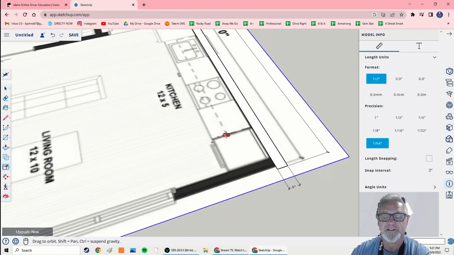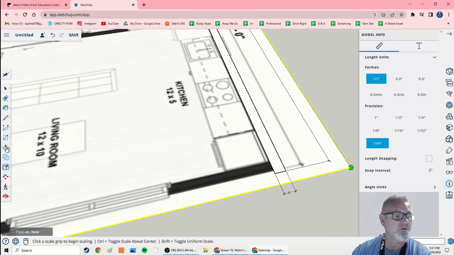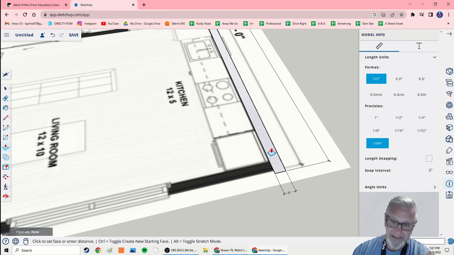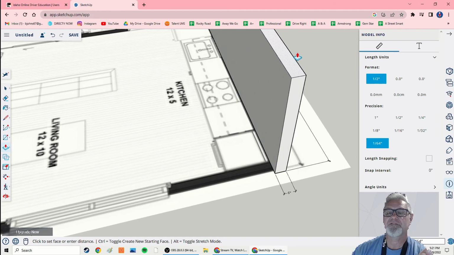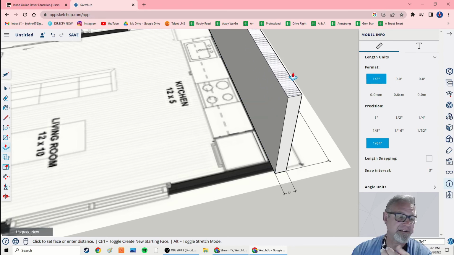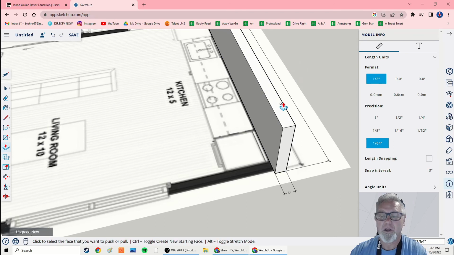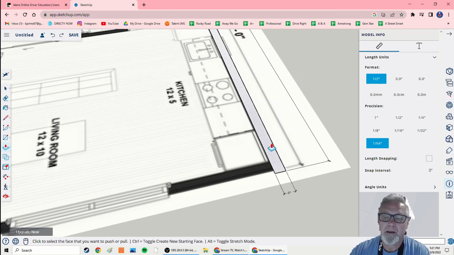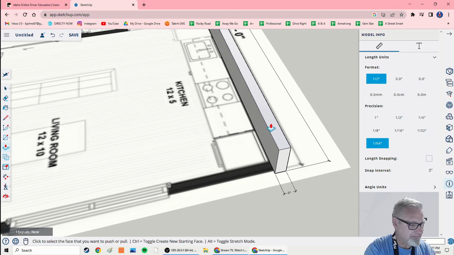All right, let me show you one other quick trick here. We're going to use the push-pull tool, which looks like a flat box with a red arrow, and this is what makes everything 3D. So if you roll your mouse over it and it turns into blue dots, that means it is selected. I could click and drag up and try to be 8 feet tall, or I could even measure it and then pull it up more until it's exactly 8 feet tall. Or I could use precision measurement, which we just did on the rectangle. And now we're going to click, pull up, let go, and type in 8 feet.